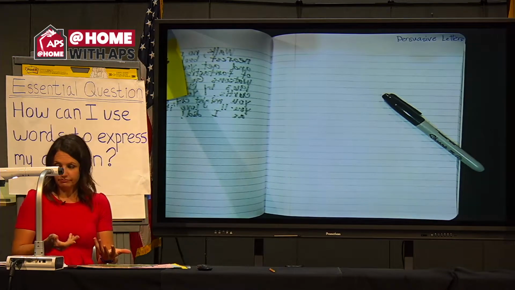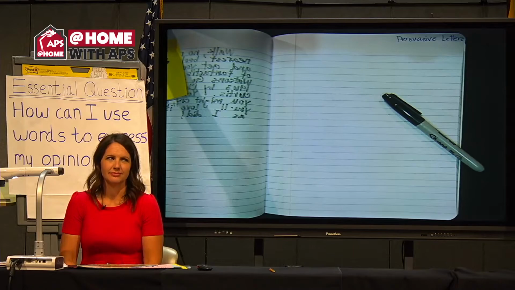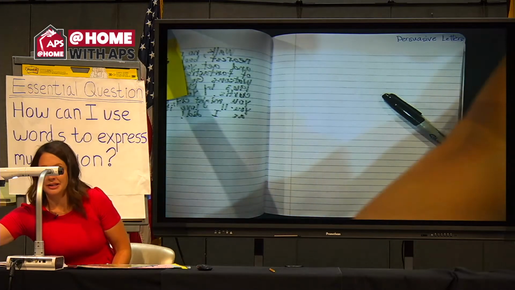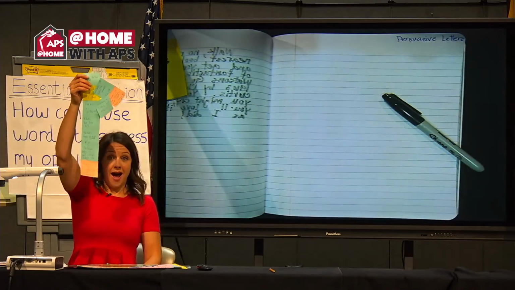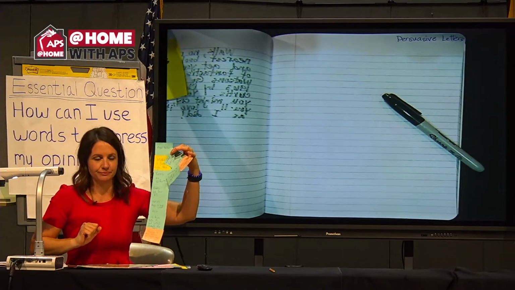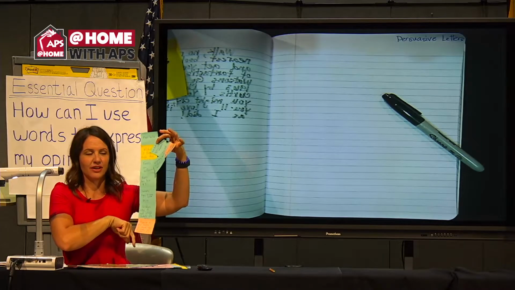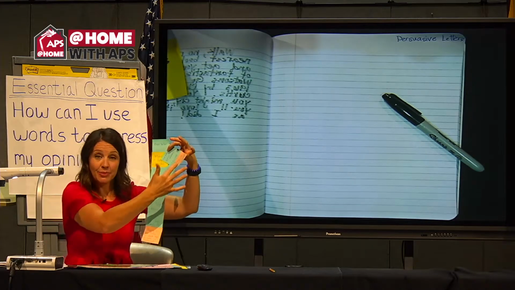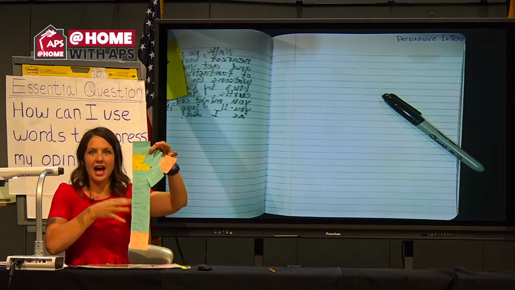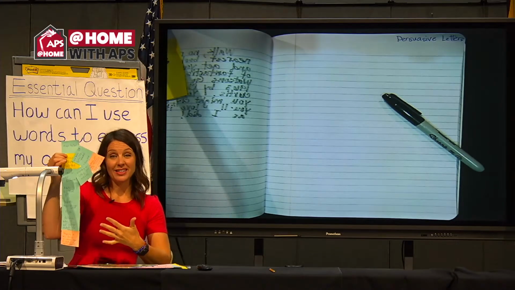Before I write, of course, I want to organize my ideas. I always organize my ideas. It's a good strategy. And look what I have. I have my opinion in yellow. Look at all this evidence I have. And then in pink, I have my reasons. I love to put these on sticky notes because I can reorganize them in a way that I think makes sense.